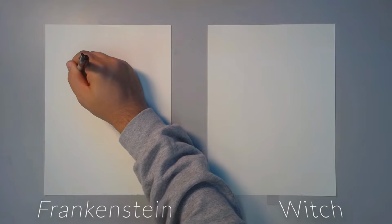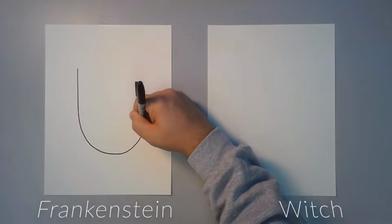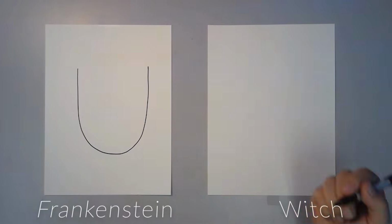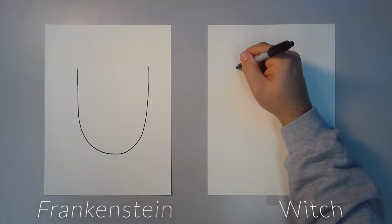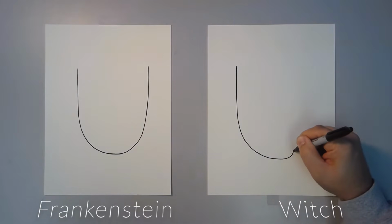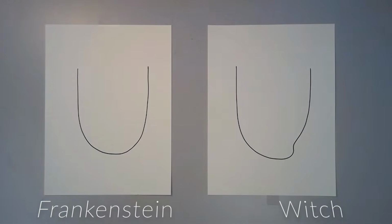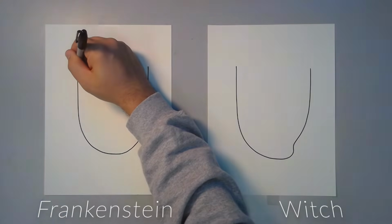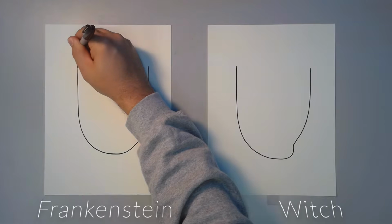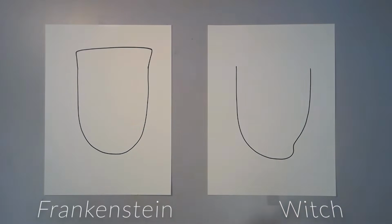To begin this project, we're going to make a giant U shape. It should be at least the size of your hand. This is going to be the beginning of Frankenstein's face, and over here, we're going to make a U shape, but at the bottom, we're going to make a little bump for the witch's chin. So there's a slight difference, as you can see. After we're done with that, I'm going to make a flat top for the top of Frankenstein's head.